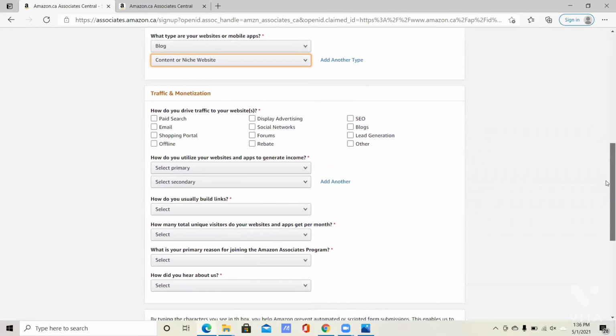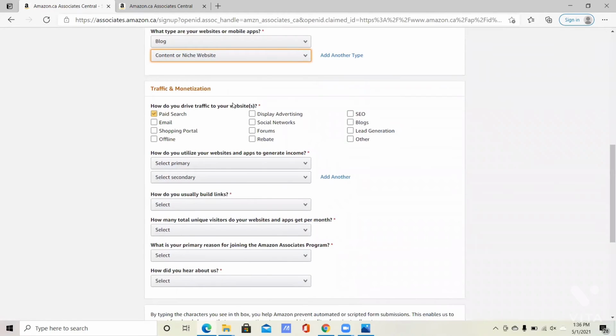Okay, so traffic and monetization. And here you need to check where your traffic format comes from, like TikTok or email or ad. So you just need to select email, social network, totally up to you which suits you. Right now, how do you utilize your website and apps to generate income?